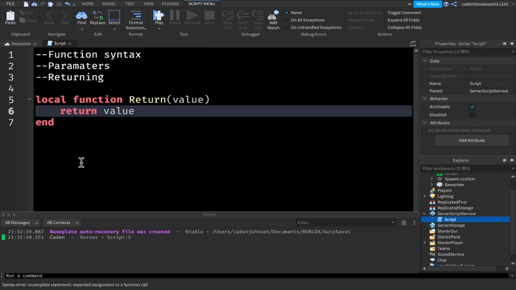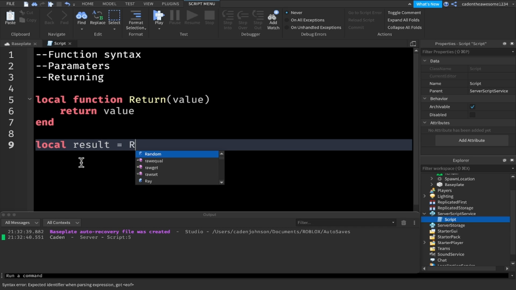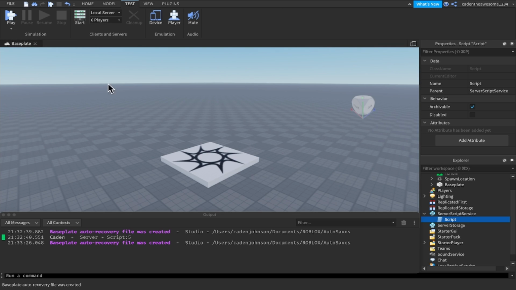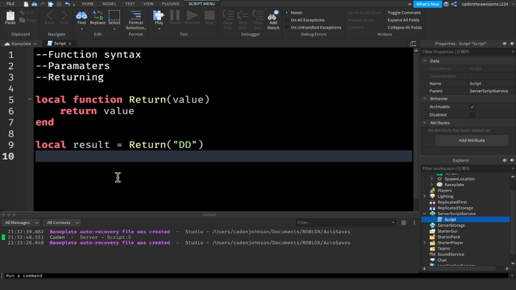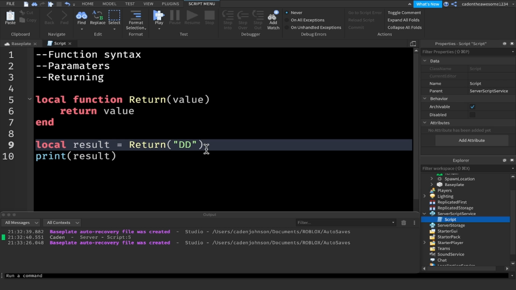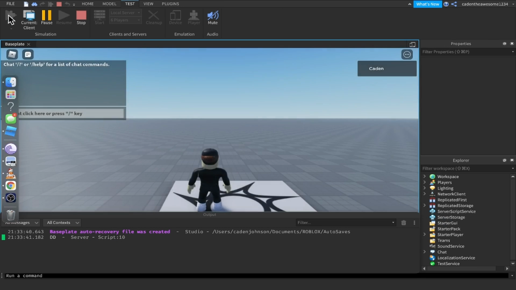This is honestly a really stupid and unnecessary function, but we can do local results is equal to return, and let's pass in dd, and then, oh shoot, I forgot to actually do something with that. And then we do print results, and then it should print what we passed in here, which would be dd. Let's see. And it did. So that is awesome.